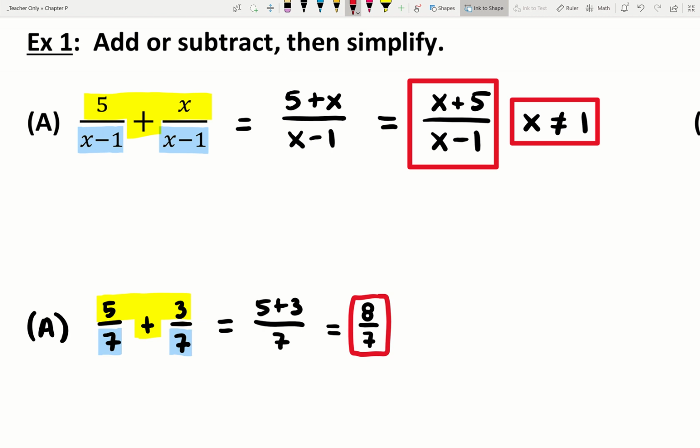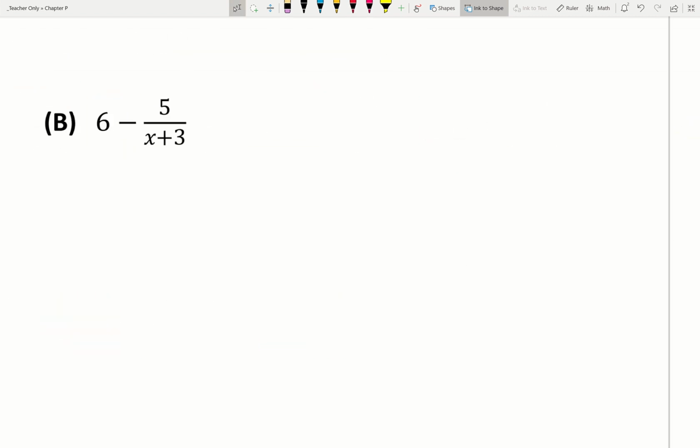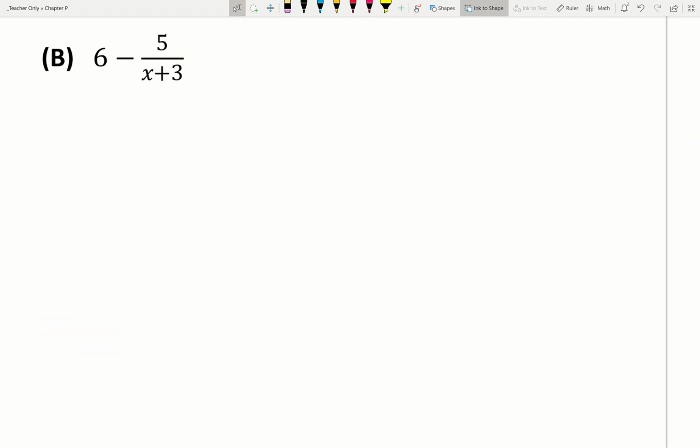And so what I want you to think about as we go through examples today is what that restriction on the domain would be. That's something I always want you to get some practice with, okay? But simple as that. So here we have this next example, part B.